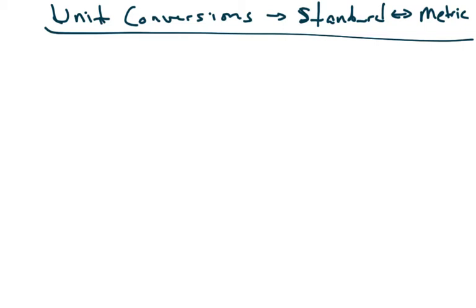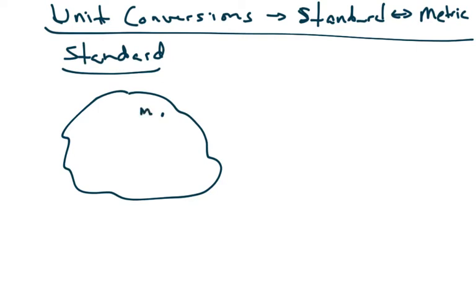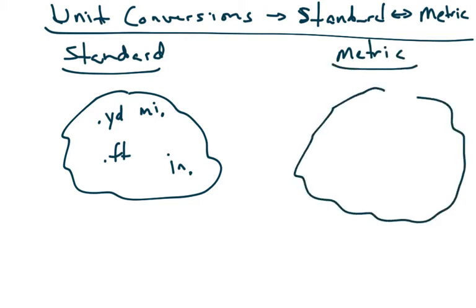But what happens if we need to convert from the standard system into the metric system or vice versa? Well, this is how I look at it. I look at it as if the two systems are separate islands. We have the standard system. In this island, we have our miles, we have our yards, we have our feet. These are different cities in my little island. And over here, we have our inches. And then we have another island called the metric island. This has a lot more cities to it. We have kilometers and hectometers and our base of meters, and we have decimeters, and we have centimeters, and we have millimeters. So those are all of our different cities in the metric system.